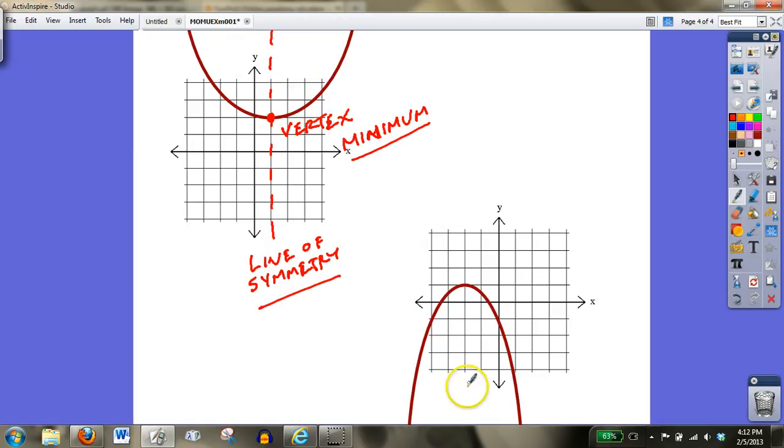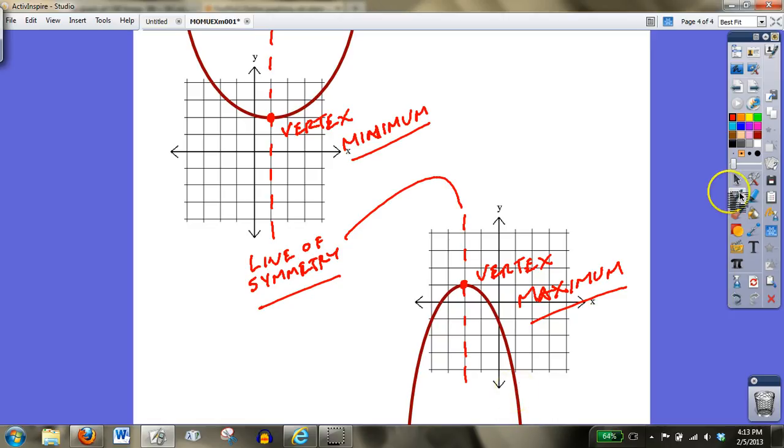Now let's look at the other situation. The other situation is our parabola opens downwards, an upside down U shape. Well, the line of symmetry is still the same thing as where you would fold this in half. So in this case, the line of symmetry is here. And then the vertex would be this point right here. But for this vertex, we call it a maximum, M-A-X-I-M-U-M, because if you look at the graph, it's the highest this graph will ever get. We're never going to go above this spot ever again on this graph. It's going to go up, stop here, and go back down.